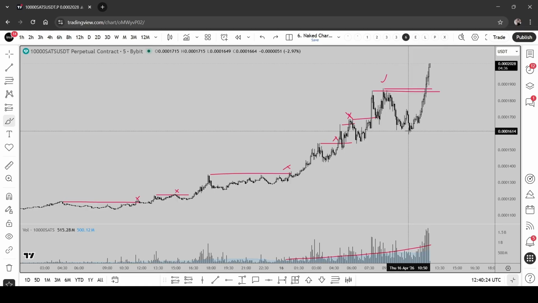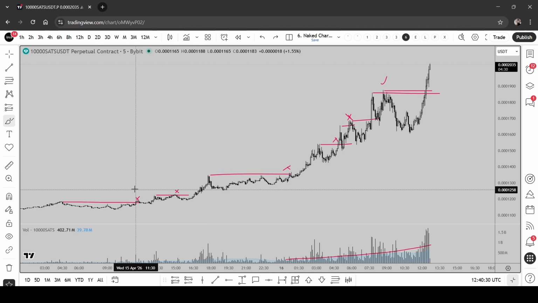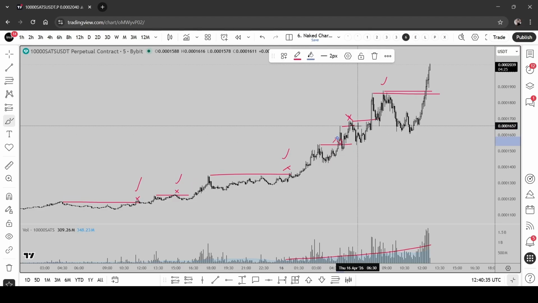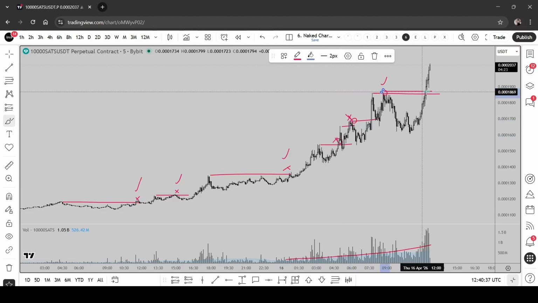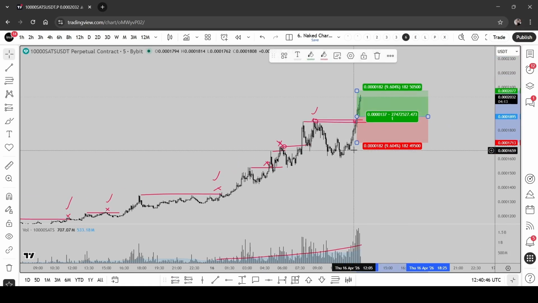Therefore, the opposite is true. If you were getting long at resistance every single time, you would have won this trade, this trade, this trade, and this one and this one. Here you would have lost, and then on this one, if you happen to take something that looks like this, maybe you would still be in the trade.